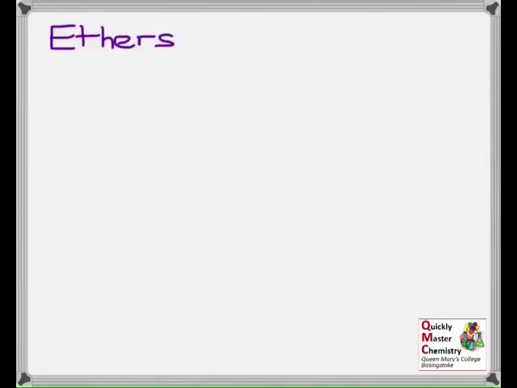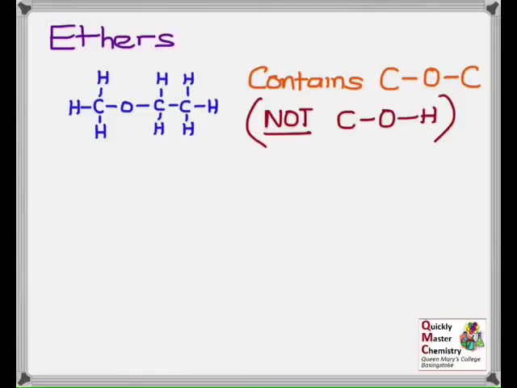So we've reached our final homologous series for this video, and that is the ethers. A typical ether is shown there, and the key feature of an ether is this COC group. So a carbon bonded to an oxygen, which is then bonded to another carbon. Note the difference between that and an alcohol. Alcohols have a carbon bonded to an oxygen, but then the oxygen is bonded to a hydrogen. So in a way, if you want to think about it this way, ethers have an oxygen as part of the chain, in amongst the carbons, whereas alcohols have the oxygen sticking off the chain as part of an OH group.